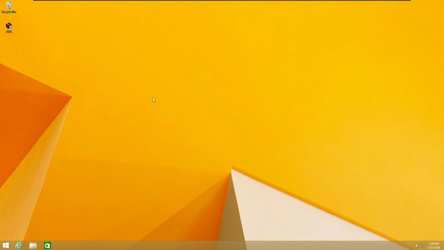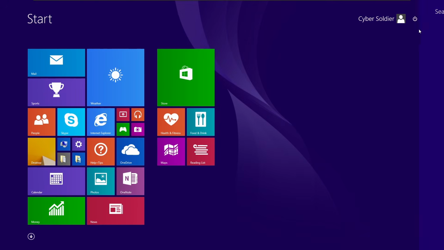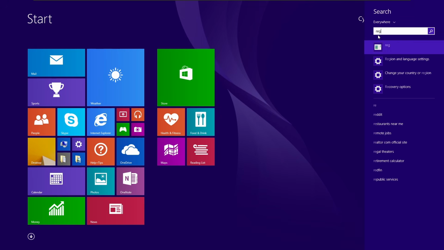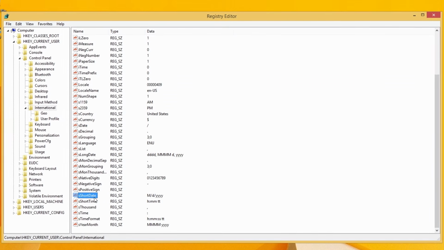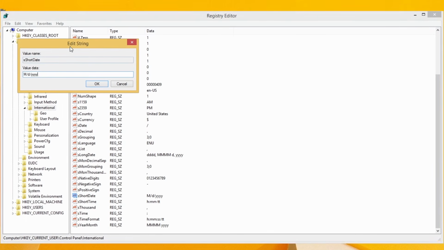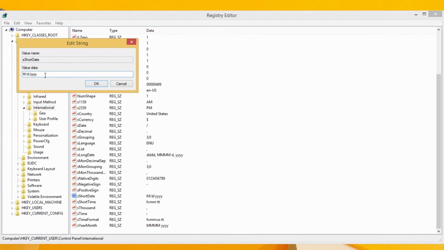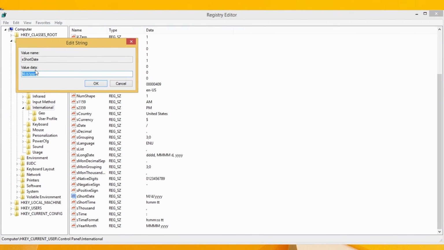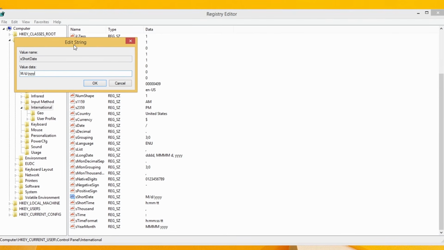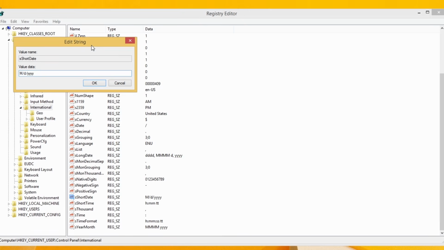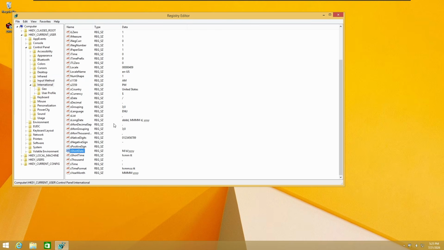So now I would like to get deeper into this malware. Let's actually see what happened in the registry, because it can affect the registry. So it affected this short date entry, and it just messed with the data. It just swapped the date format. So that's what happened in the registry editor. Nothing else, of course. Okay, guys.